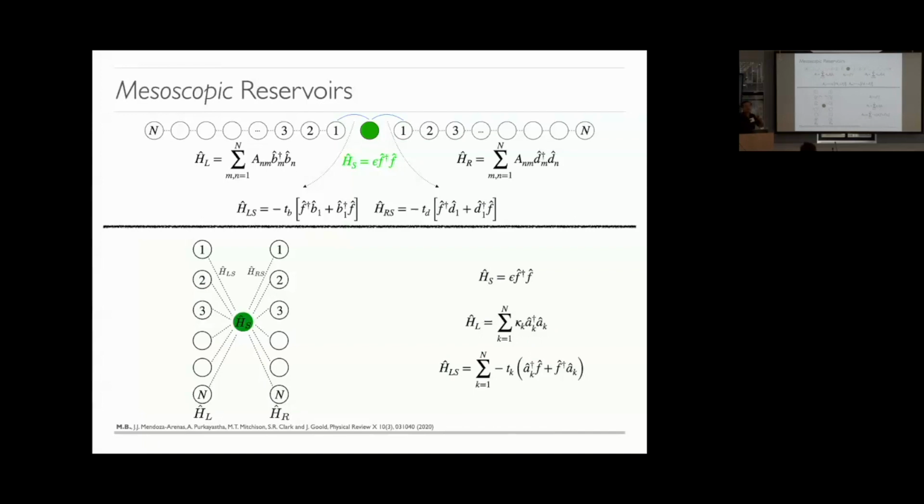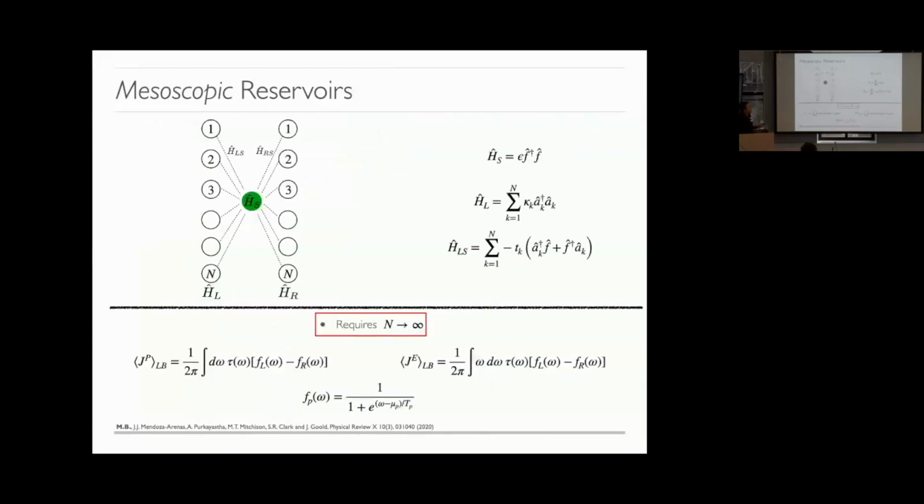Exactly that, okay? I want to be clear on that because the next step is going to be very important for me to use that basis. What have I done? I've done nothing. I've moved from a chain to something that looks like a star via a unitary transformation. That's all I've done. You still require an infinite amount of degrees of freedom to properly describe an appropriate bath. Landauer theory still holds, and I still need an infinite amount of degrees of freedom, okay?